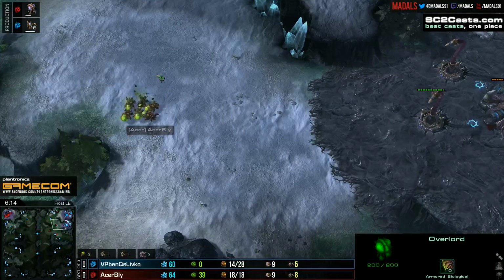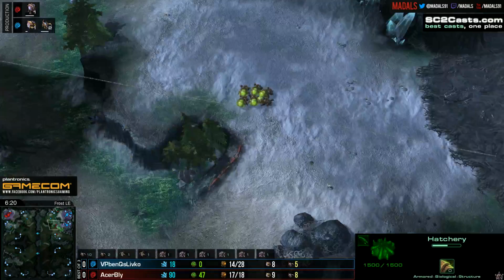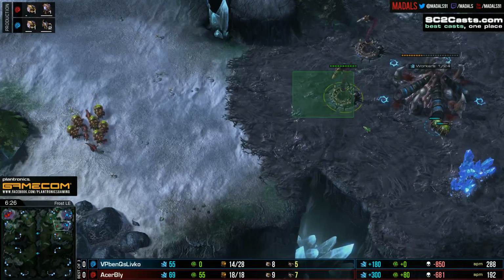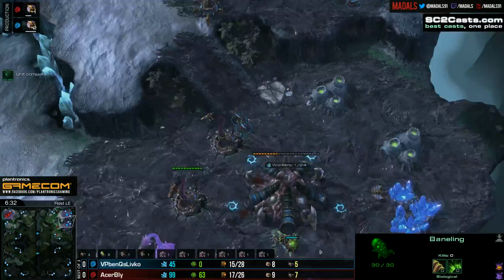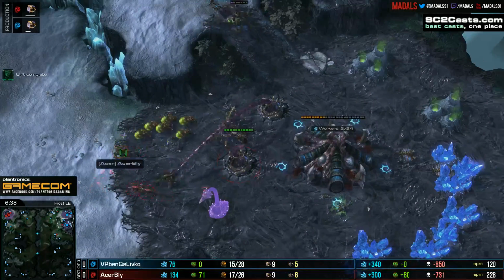Unbeknown currently to sLivko are these Banelings that have just finished morphing. More lings are not on the way. There's only these 4, and some Banelings there. What are they going to try and do? There are spine crawlers. sLivko, as far as he remembers, or rather Bly, doesn't actually know where those spines are, only that one up there because it was burrowed. But now in he comes.